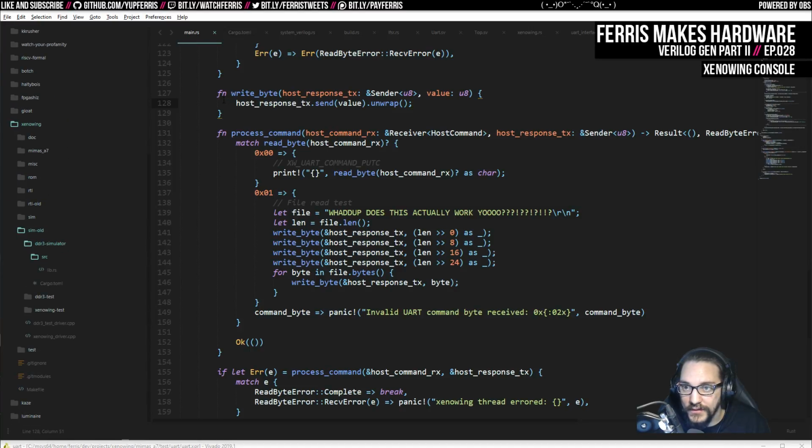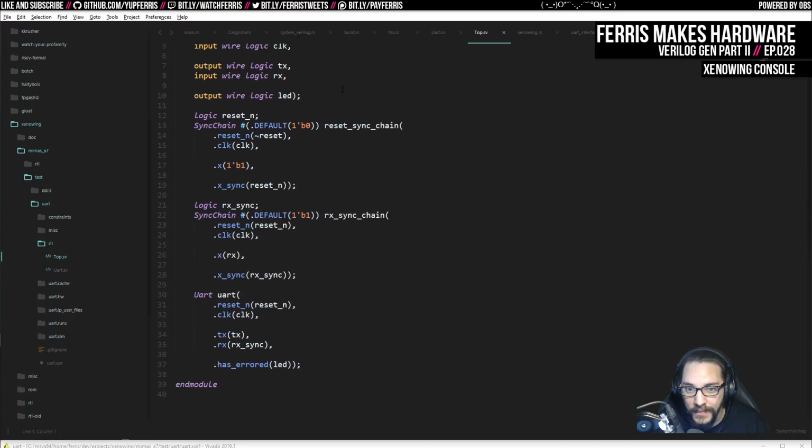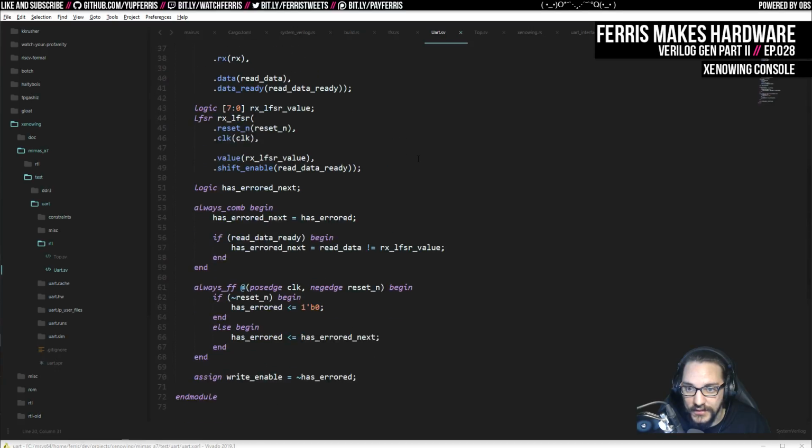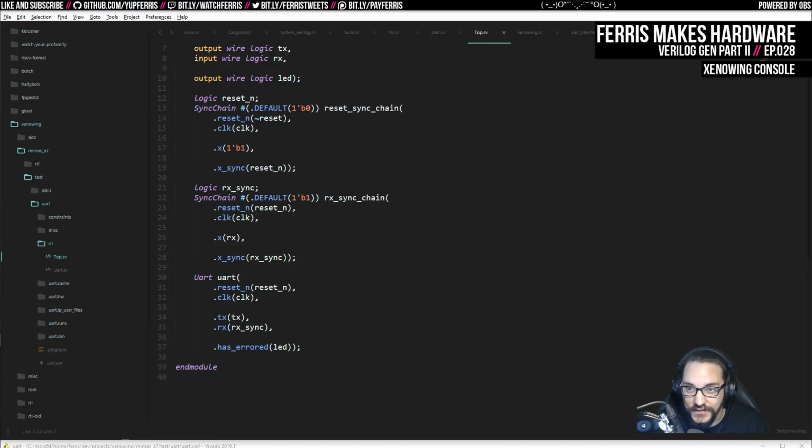So what we want to do, like I said, is port this UART test. I actually added two modules here, because there's this UART module and then a module that I call top. And there's an important difference here, because UART just puts all the test stuff together, and then this top module adds, for example, the sync chain for the reset and the sync chain for RX, which will synchronize the reset signal and this RX signal into the design's clock domain.